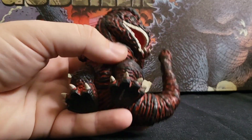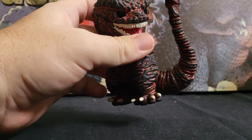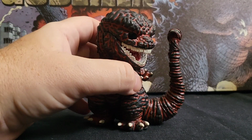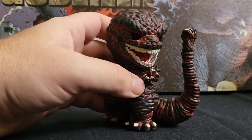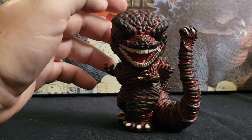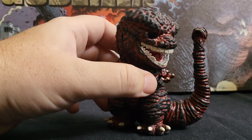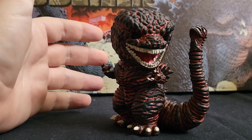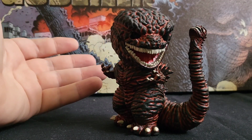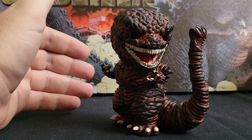He is heavy. He is thick. This is the heaviest of the three I've opened thus far. Yeah, he's chunky top to bottom and thick. So, like I said, I paid roughly retail for him, which is absolutely awesome. I have seen this one go for far more. Of all the Pops thus far that have been released, this seems to be the one everyone wants to get their hands on.